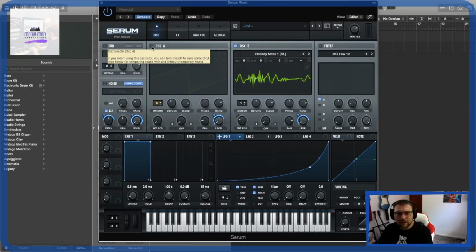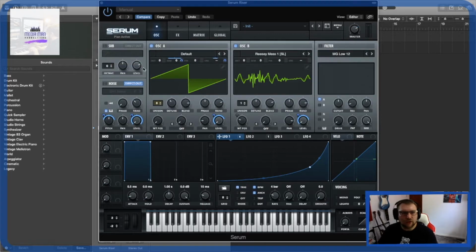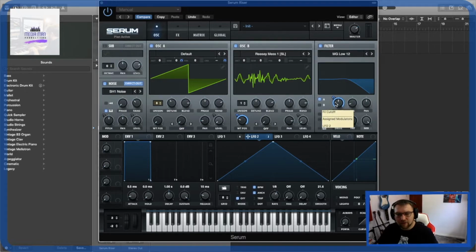Cool. And with that randomness, it adds almost like a phase generator, isn't it? So we can turn everything back on again now. I'm going to take our filter and I'm going to take LFO 2 and put it onto the cutoff. If I was to just let this go now, it would filter all the way off, and we don't want that. And we want this to affect A, and that's it.